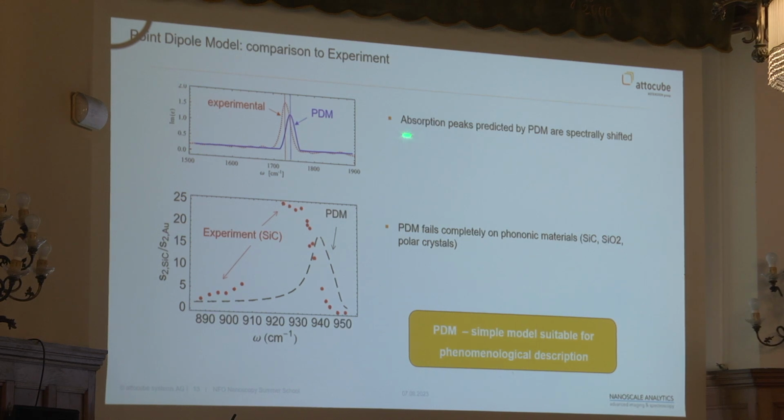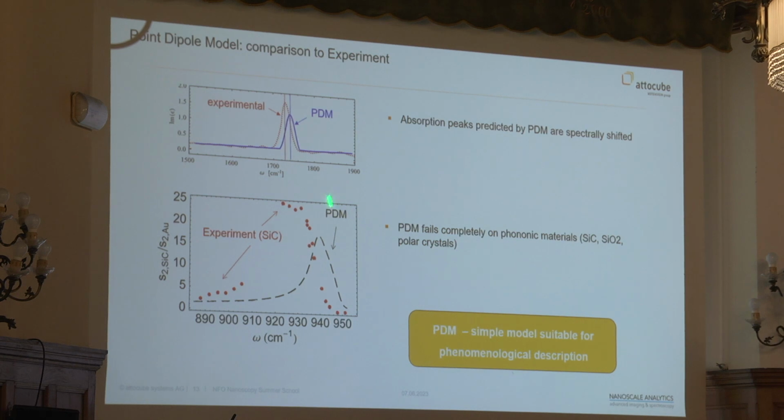For example, if you have materials like polymers, you can see spectral shifts of the spectral features compared to the experiment. Well, maybe I should step back a little bit. This is the imaginary part of the permittivity, so essentially the absorption of the material. And what you see is that the experimental one does not match the prediction of the point dipole model. It experiences a shift. So it's not adequate for describing the spectral peak positions.